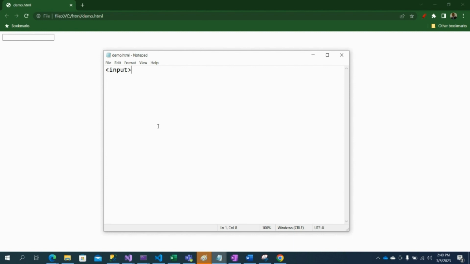We just used a notepad to write code. Writing code in a notepad is not easy. Using a code editor makes our life much easier. A code editor gives you inbuilt IntelliSense, meaning it can auto-complete your code. Modern code editors can give you repository connectivity, terminal support, extensions and much more. We will see some of these features as we proceed to our coding sessions. I will be using VS Code as my code editor, which is also one of the most popular code editors in the world. We can install VS Code or we can use it online. Online version does not have all the features, but for our HTML and CSS coding it is good enough.